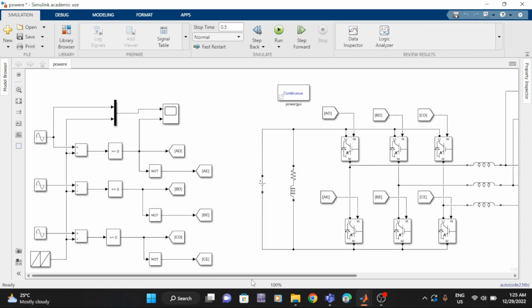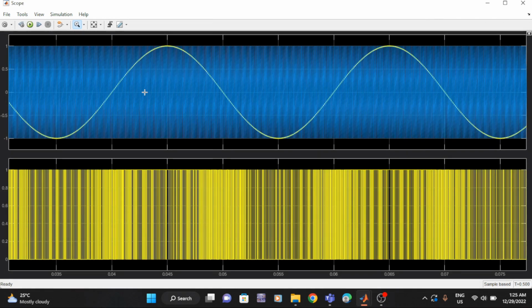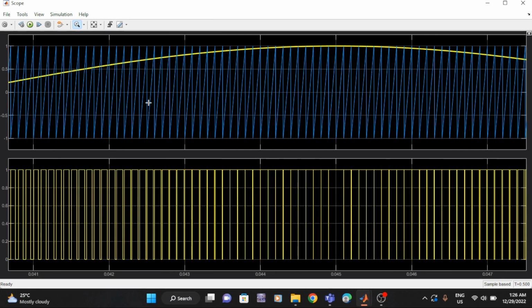So basically, in the SPWM, when we run the simulation, we can see that the block will produce a value like this, a sinusoidal graph. We can see that the sinusoidal graph is referred to as the reference voltage, which is the modulating wave. When we zoom in, we can see that there is a triangular waveform, which is referred to as the carrier wave. As we know, the carrier wave usually has a higher frequency than the modulating wave.